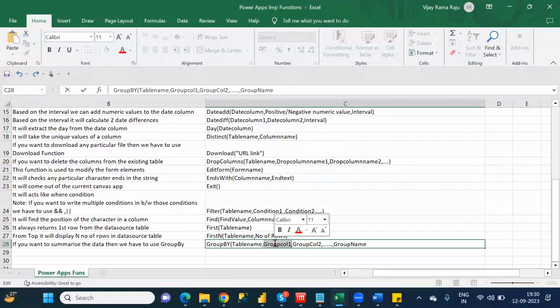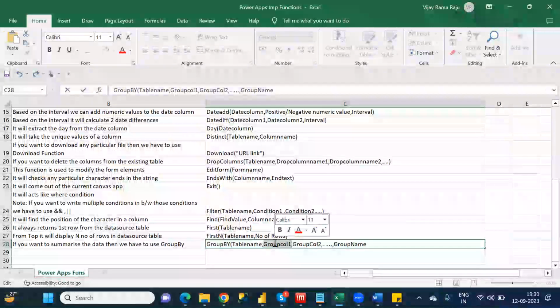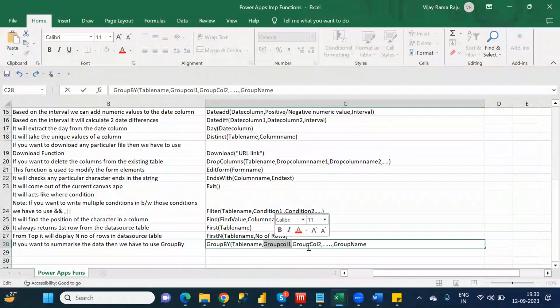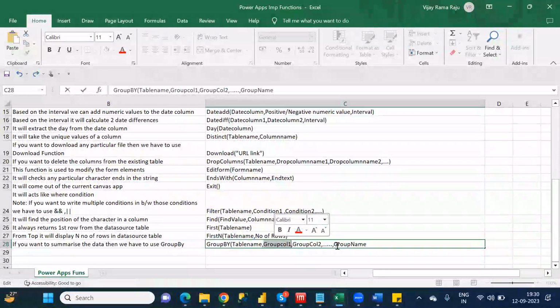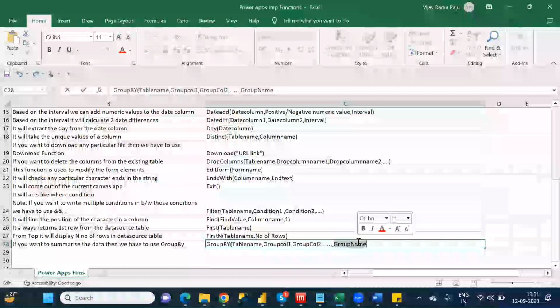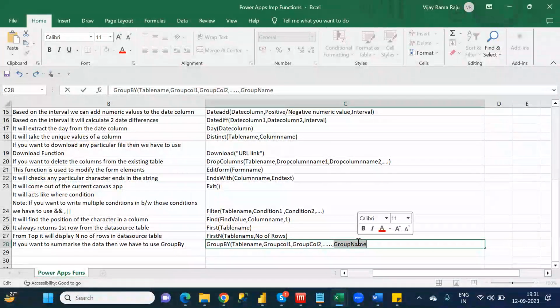Here, whichever columns you want to group, those columns you have to mention. For all these group columns, you have to give one group name. Okay, that means all the columns will be considered as one group. Any name you can give, anything like XYZ, but you have to mention it in double quotes itself.